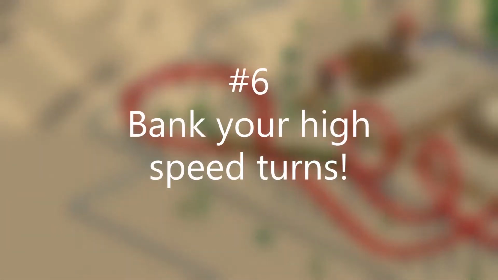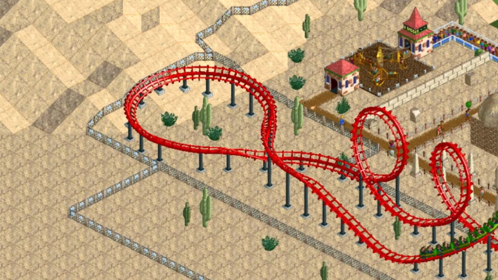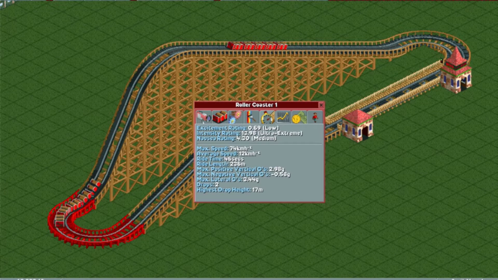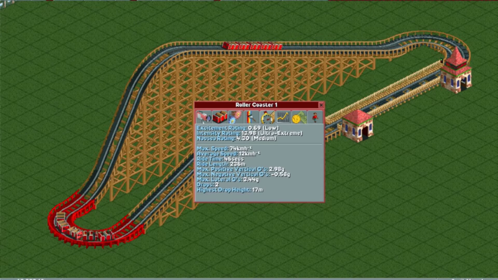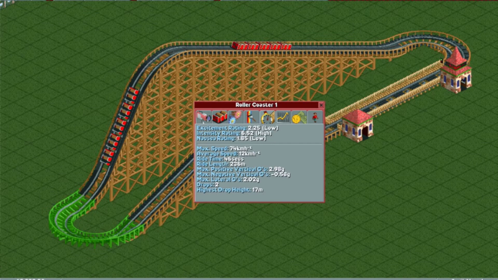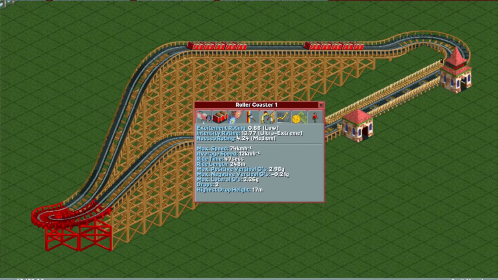Number 6. Bank your high-speed turns. I realize this is probably on every single roller coaster tutorial video, but it just can't be emphasized enough. The most common reason a ride intensity is too high, or above 10, is because of excessive lateral Gs, most often caused by an unbanked turn or multiple somewhere on the track. In general, ensure all turns where the speed exceeds 30 km per hour are banked. If you have banked your turns but are still getting high intensities, also check your sloped turns. Unbanked sloped turns, especially tight 2x2 slope turns, also produce high lateral Gs, often causing the same issues.